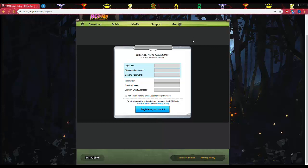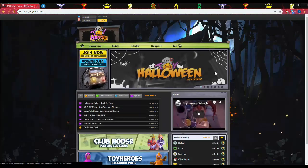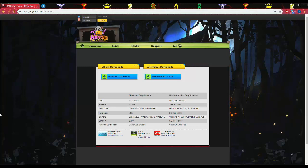Once you do that, this should not be difficult. Once you do this, register my account. If there are problems with it, that can always happen. Try again another time, maybe the servers are down or something. Once you've made the account, just remember your details. Then the next step: you go back to the same site and click on download install game.